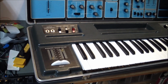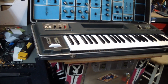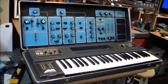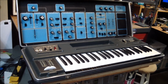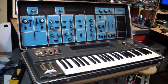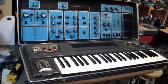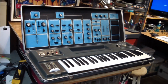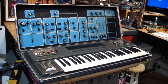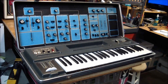Okay, so I reassembled the bottom part, and that still works. It comes on. The instrument still plays, but it definitely needs some adjustment. But we're getting a little bit long on this video, so I think I'll stop this episode here. And in the next episode, we'll go and try to do some adjustments as pointed out in the service manual and see if we can get it back to full working condition.